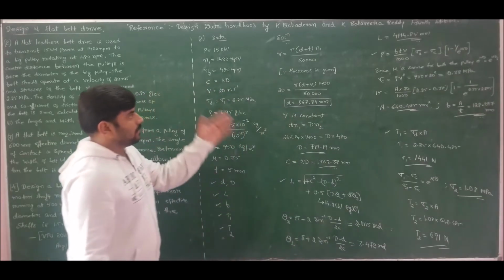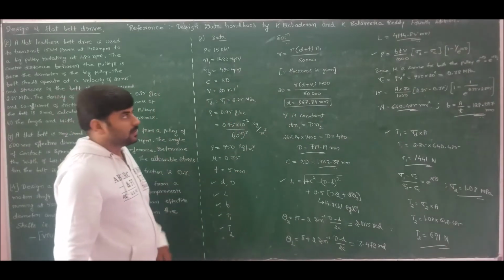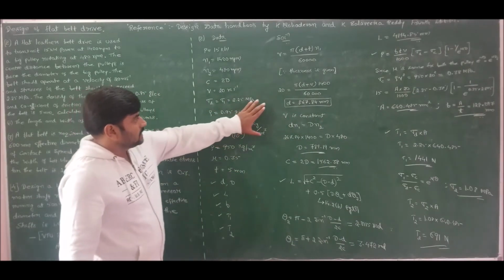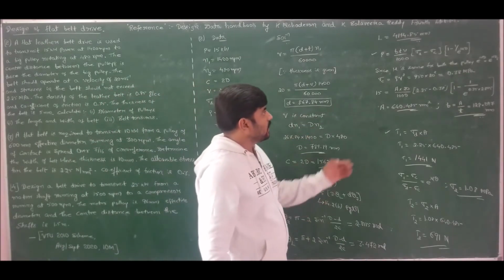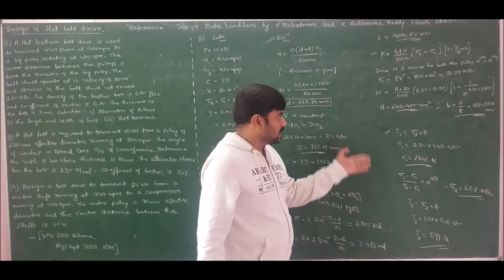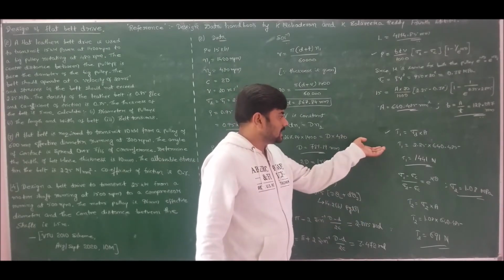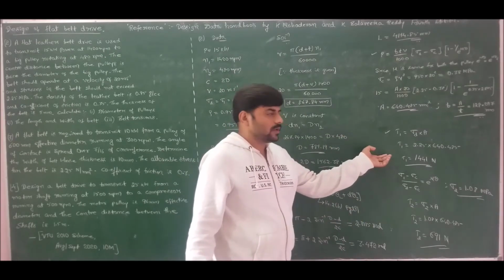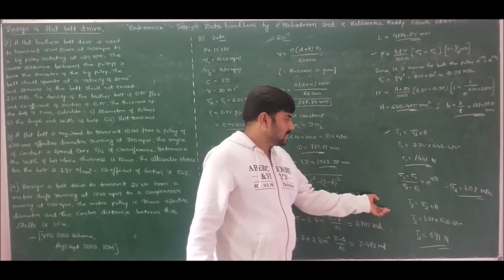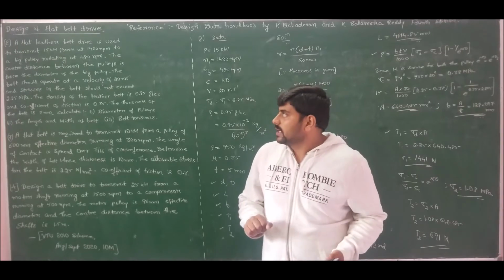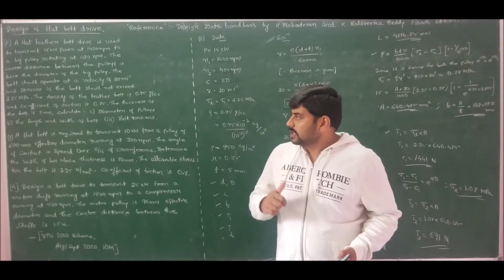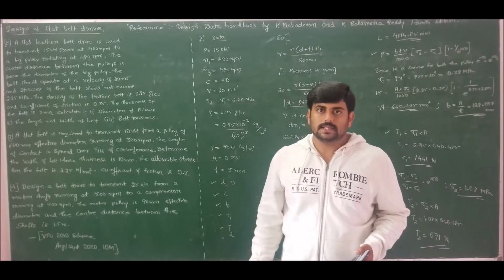So this is the complete solution for problem number 2, wherein we have calculated the diameters of smaller and larger pulley, length, cross-sectional area required, and width, and finally we have calculated tensions. Tension in tight side is 1441 newtons, tension in slack side is 691 newtons. Let me pause this video for a while so that people can copy it down. Later we will solve problem number 3.